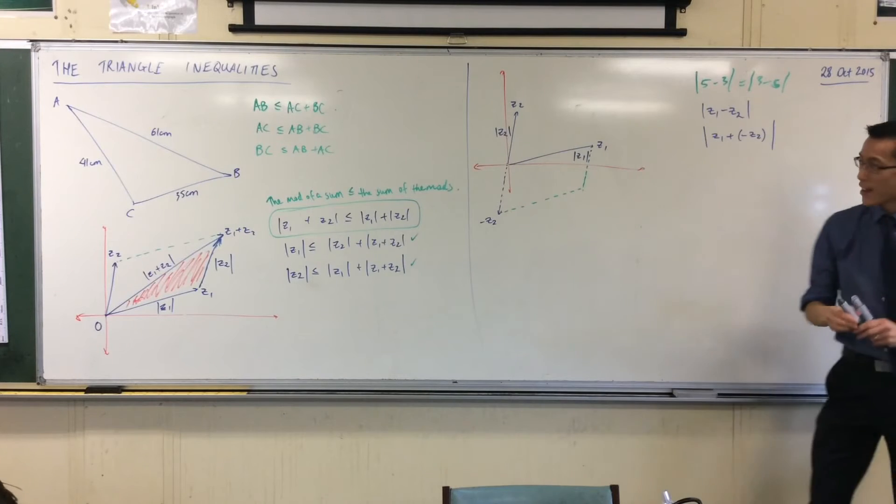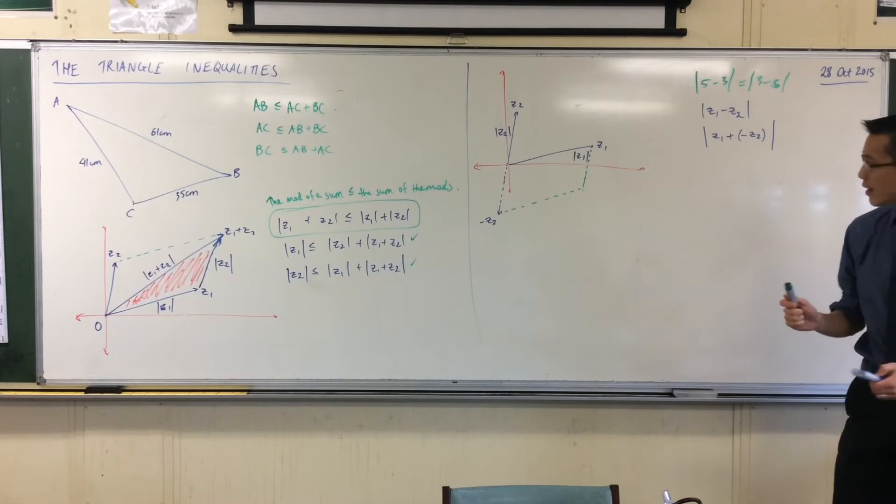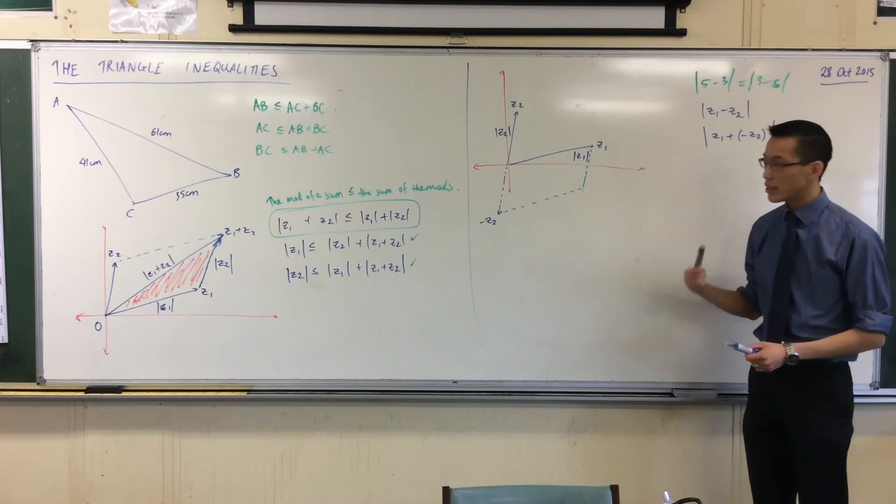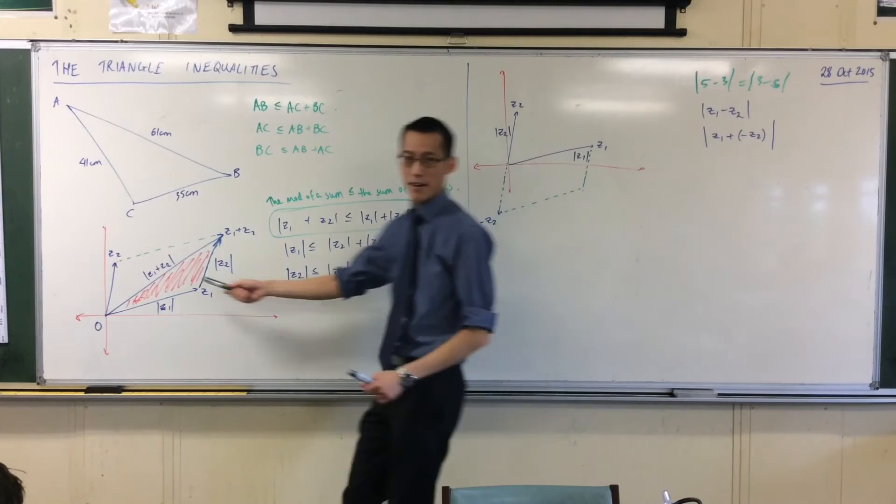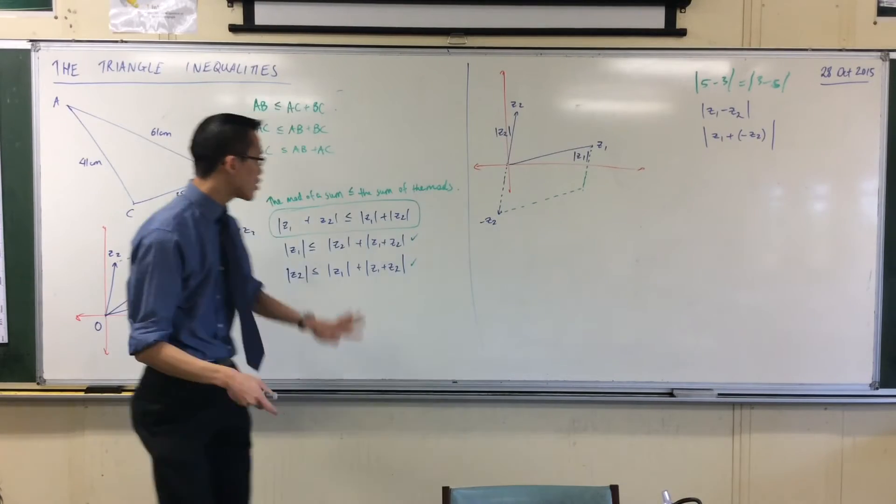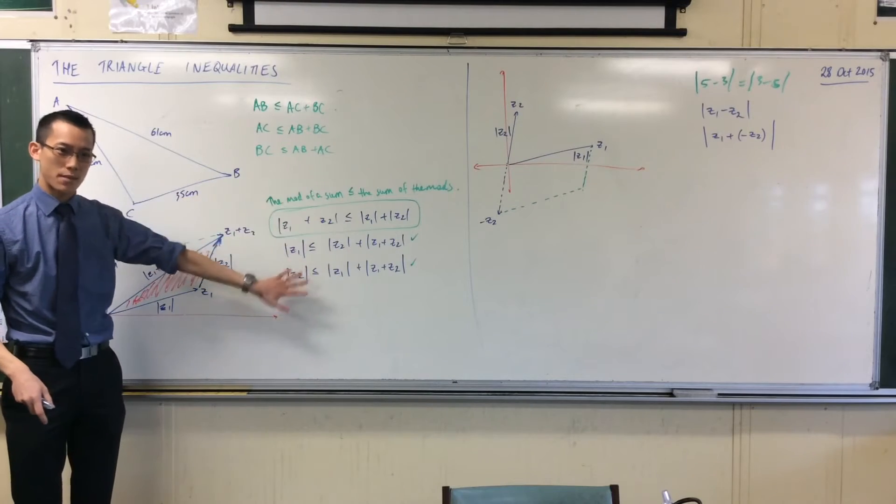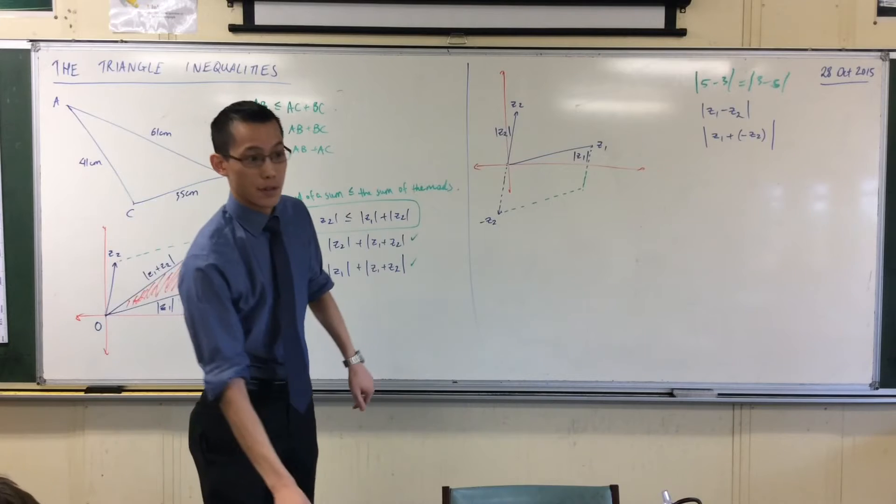Okay, now I'm going to pause there. You should be able to draw in now where Z1 minus Z2 is, and you should be able to therefore put Z1 minus Z2 as a vector back up in the first quadrant where it, in inverted commas, where it belongs. You do that, and then see if you can make this same set of statements, this same set of inequalities for the triangle that you produce.